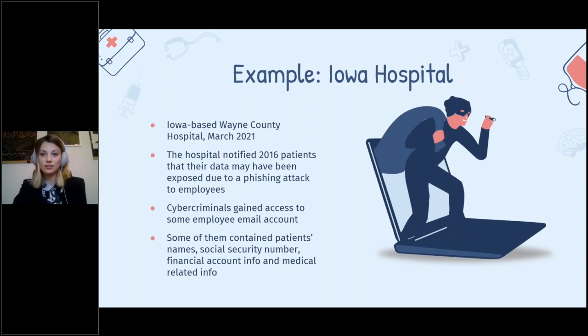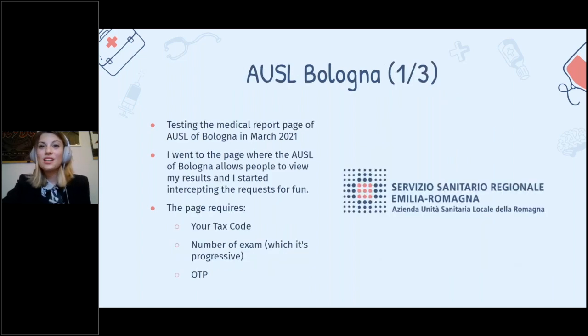And now let's talk about a real life case which I experienced myself, which was the ASL Bologna. In March 2021, I got interested in testing the security of medical reports since I had just taken an exam and I was waiting for my results. So I went to the page where the ASL of Bologna allows people to view their results, and I started intercepting the requests for fun.